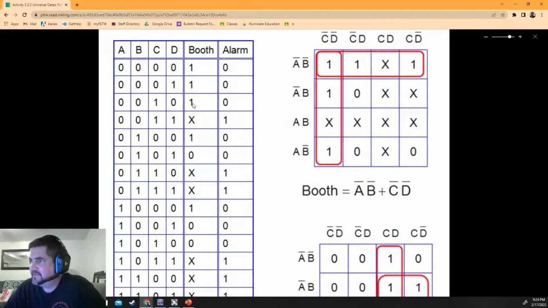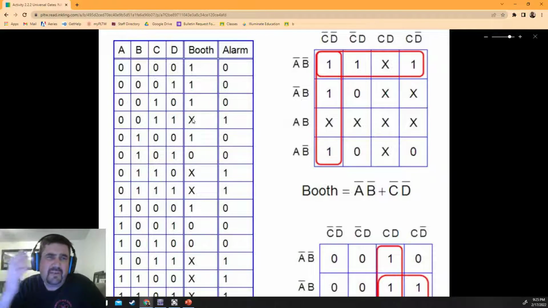What if somebody's here? Sure, there's plenty of room. There's only 1 person voting. What if 1, 1? There's a person voting in D, a person voting in C. Hey, the alarm should be on, right? All these, the alarm should be off, correct? 0, 0, 0, no alarm. Here, the alarm should be off. There's 2 people voting next to each other. So what's with the X?